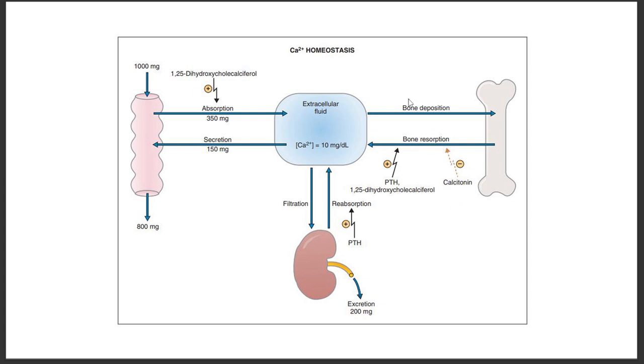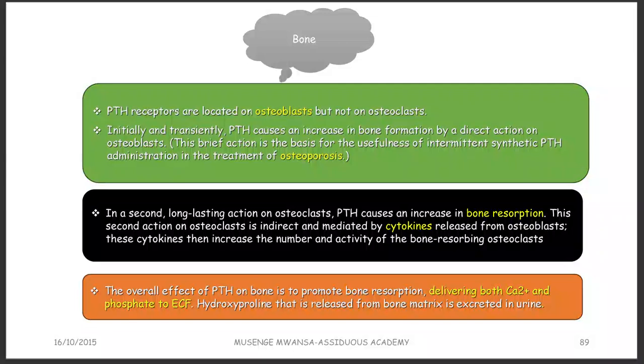Instead, it stimulates bone deposition. That is basically you forming bone, making it dense. So we have already basically looked at this all. On the bone, parathyroid hormone receptors are found on what we call the osteoblast. Just think of blast to build. These osteoblasts are the cells that are supposed to be building what? The bone. But look, parathyroid hormone is involved in breaking down the bone.